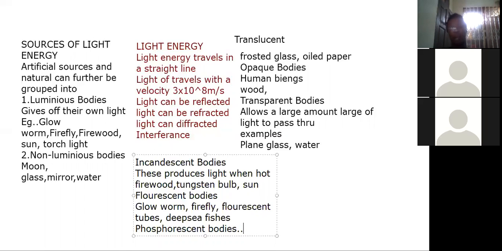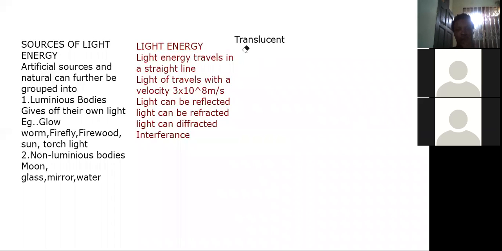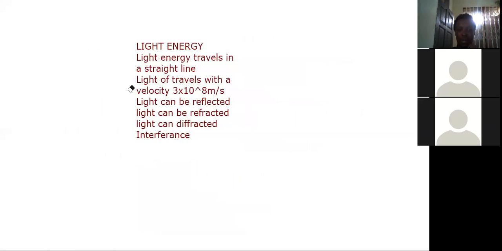Now from here we are going to take the properties and discuss them one by one. Can I clean the board? Okay. I told you we are going to discuss the properties written above one by one. The first property we are going to talk about is rectilinear propagation of light. Can you tell me a little bit about rectilinear propagation of light?